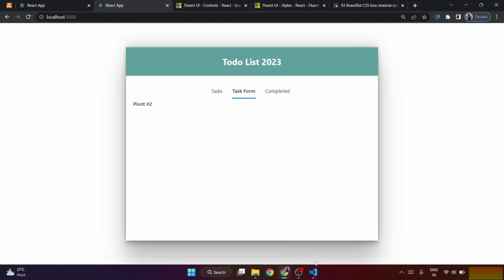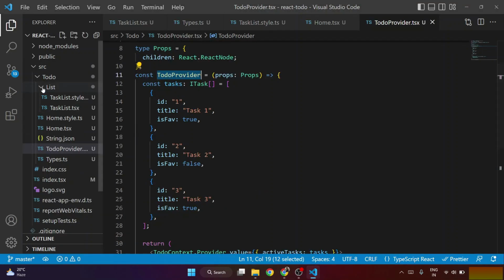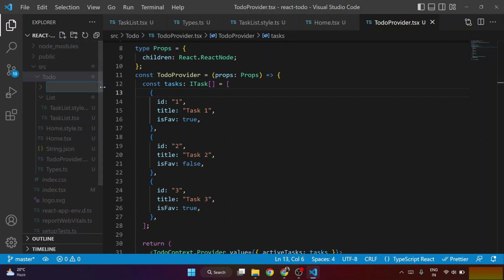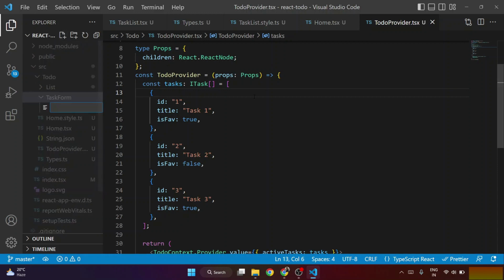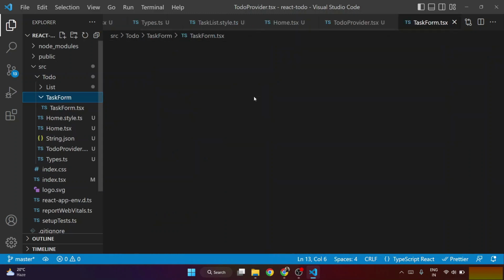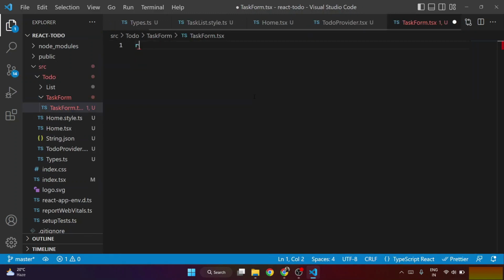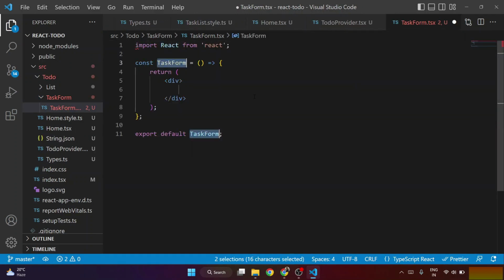Inside task form tab, let's create a folder here, not inside list, inside todo, that is task form. Create task form tsx file, rsc code snippet for functional component.